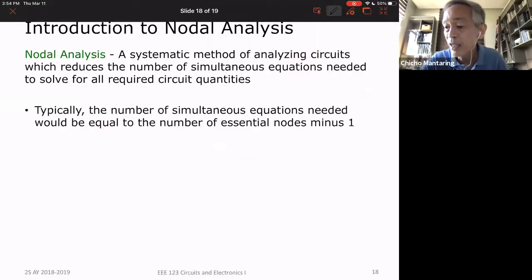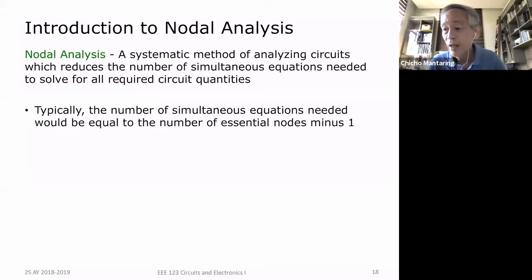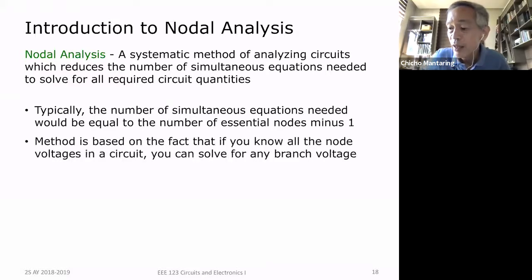Okay, ano yung basis for nodal analysis? Well, anyway, typically, nodal analysis, the number of simultaneous equations needed would be equal to the number of essential nodes minus 1. In other words, if I have 4 essential nodes in my circuit, I will only have to solve 3 simultaneous equations and not 6 like the previous example. The method is based on the fact that if you know all the node voltages in the circuit, you can solve for any branch voltage. That is the basis for the method.